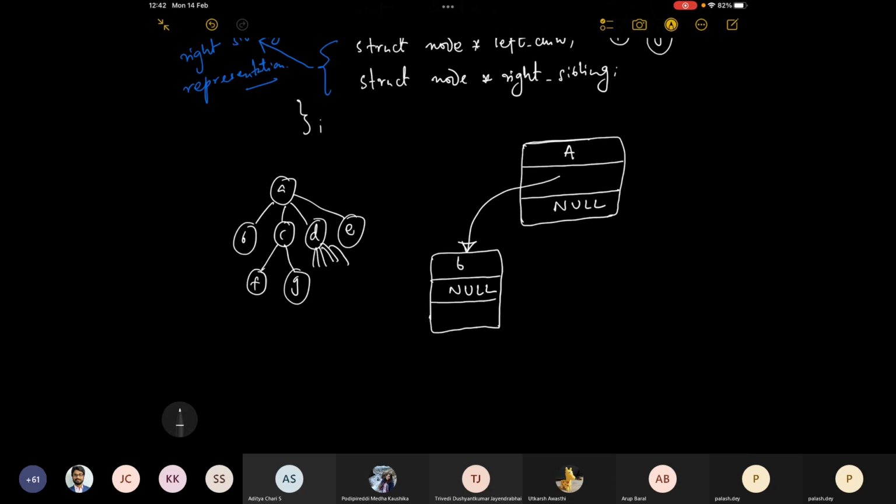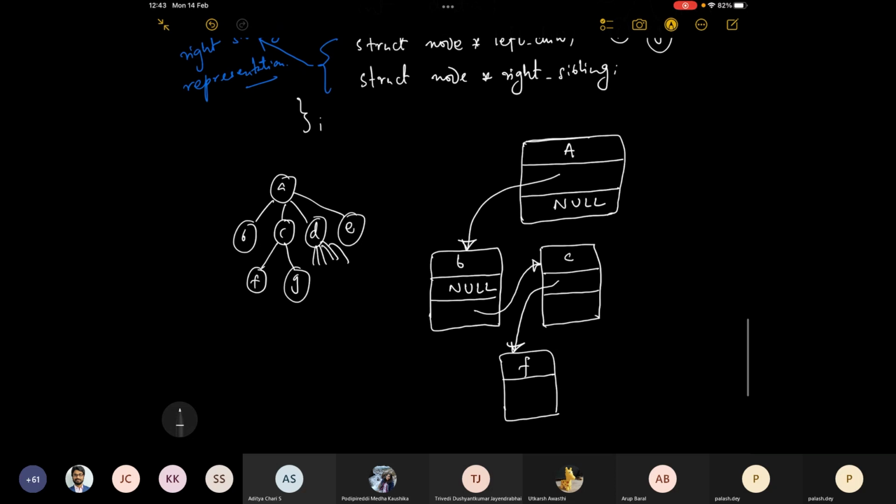Yes, C. So the right sibling will point to its right sibling, meaning a sibling which is immediately to the right of it. Okay. So C has two children. The left child is F, and this pointer points to F. And the right sibling is D.